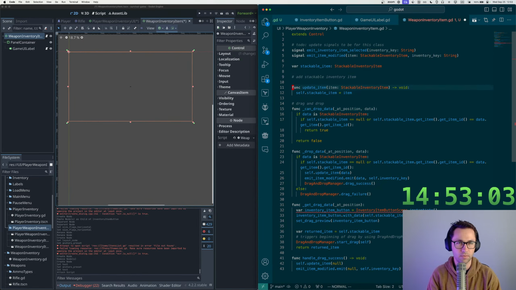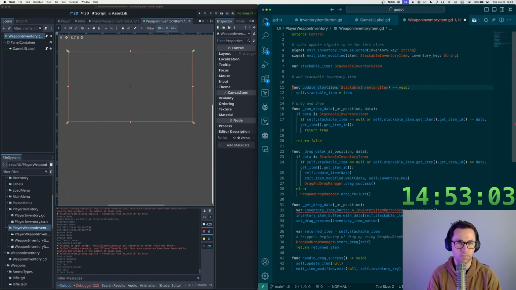I think this is related to size, but we'll ignore that for now. So it'll just take one thing. And so we'll say self.stackable item equals item. So that all should be valid. We're using the drag and drop manager here, and we've got signals that we're emitting from.